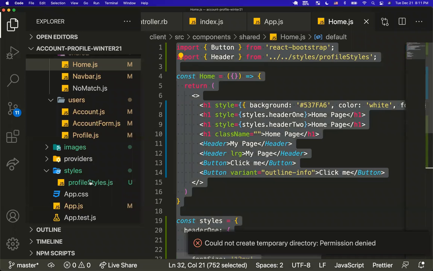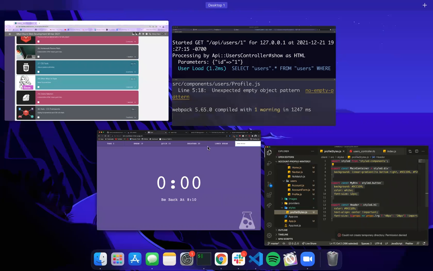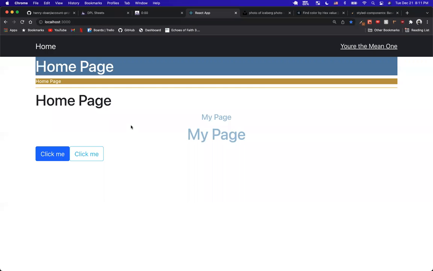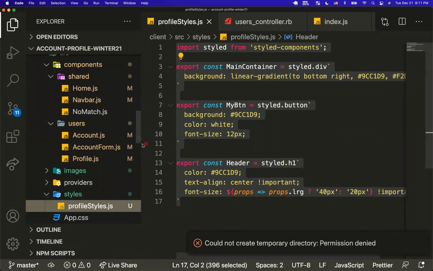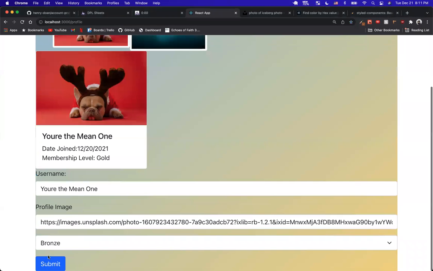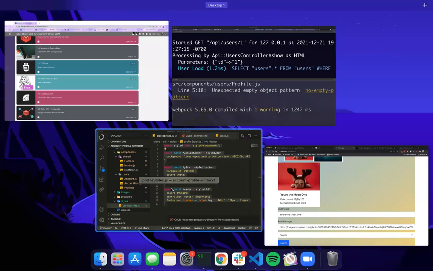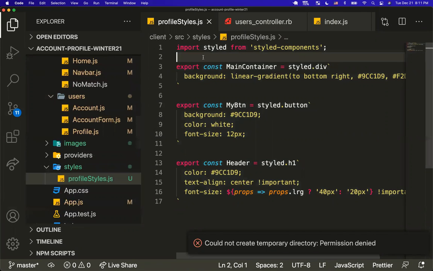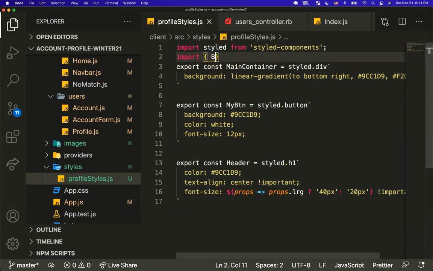So one of the things is that if you want to style something that is existing from your style library, for example, inside of here, if I want to, oh, what is this? Let me check real quick. I think it's in the account form. So yeah, let's go to this one here. So inside of the account form, if I want to change this style up a bit, like just tweaking it, you can do that as well with styled components. So if you want to do that, you would need to go ahead and import that item from that style library. So for example, button from React Bootstrap.